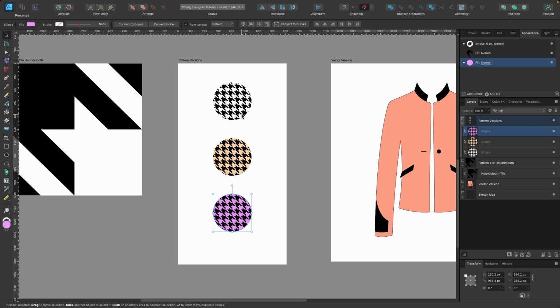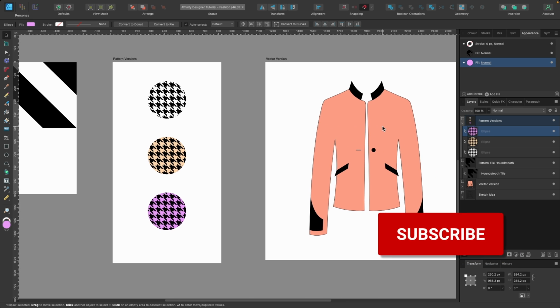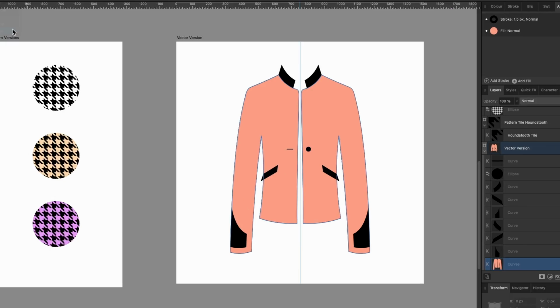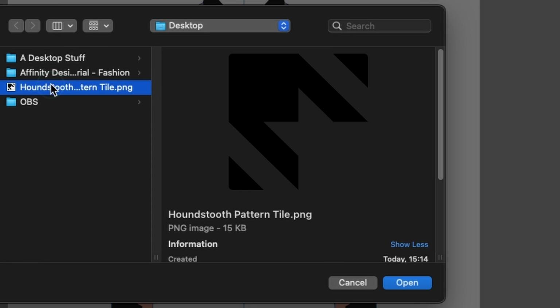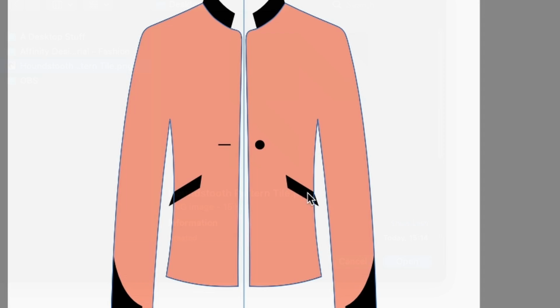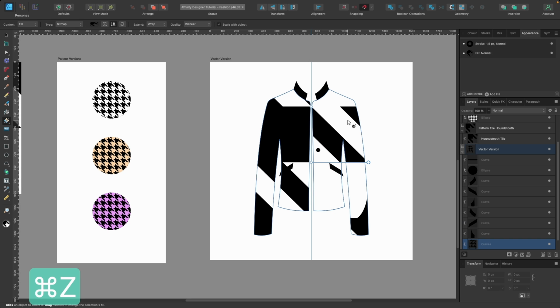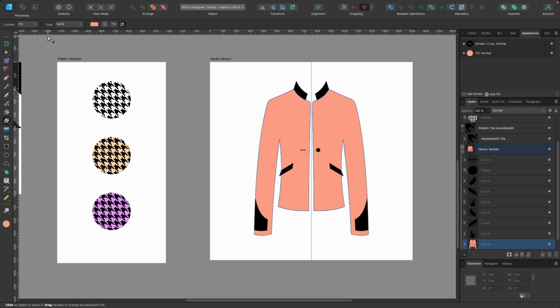So what we're going to do now is we're going to create a new style. But before I do that, I'll just show you actually how it works. So I could go over here to our vector version and I could click on it, and then I could click on the gradient tool, and then I could click on bitmap and I could add it this way. And you know, you have to go through the process of doing this and then going to the Appearance panel and adding a color. I don't want to do that, so I'm going to press Command Z. And this is going to be a quick way of speeding up your design process, okay?